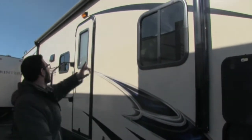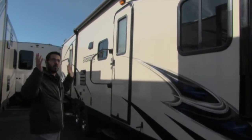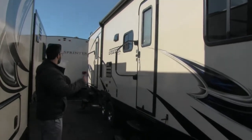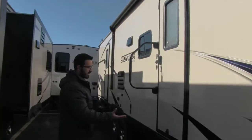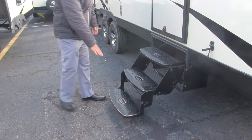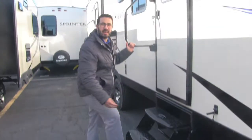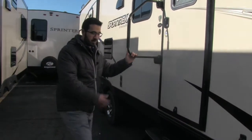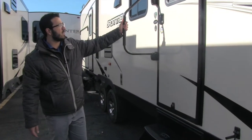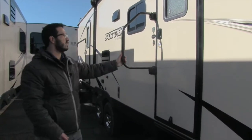You'll see the 18-foot power awning on this coach — touch a button and it rolls out, same thing to go right back in. There are two entrances and exits; this one here is the main one. You have three steps leading up to it, with the front one nice and low. So if you have a hard time getting in, it's not a problem here. You also have the easy grab handle to assist you entering into the coach.